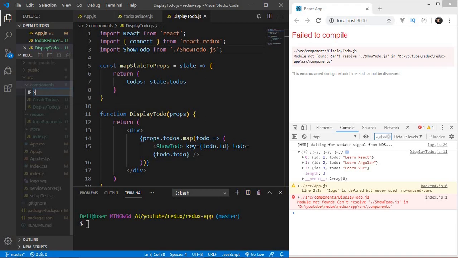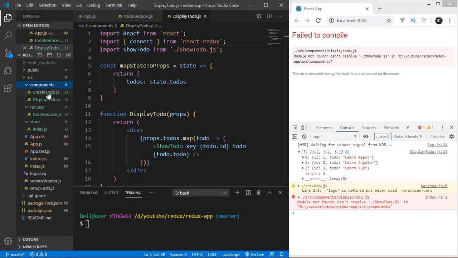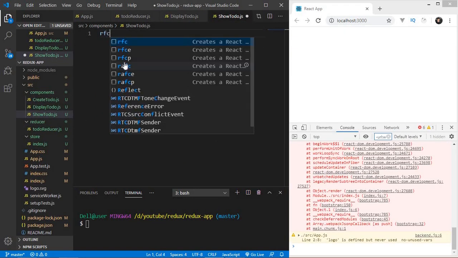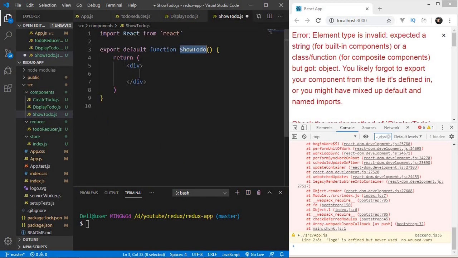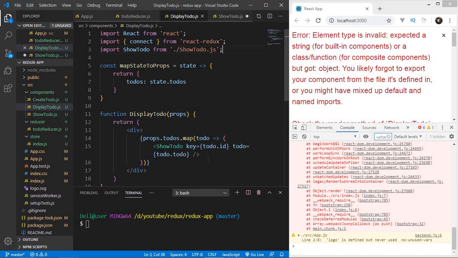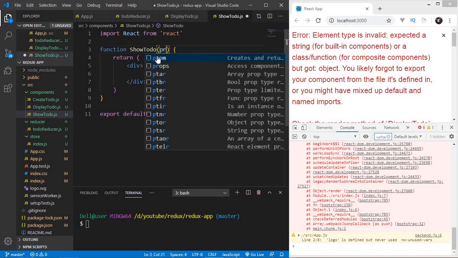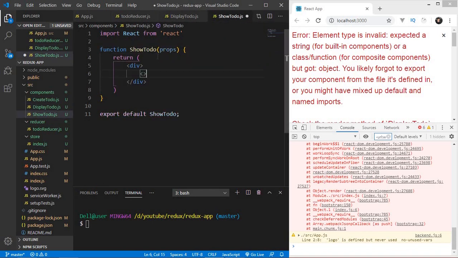So ShowTodo.js, say rfc, let me export default here, ShowTodo. And since we actually have sent our todo as a prop, we're going to get it here, and here we're just going to display that.